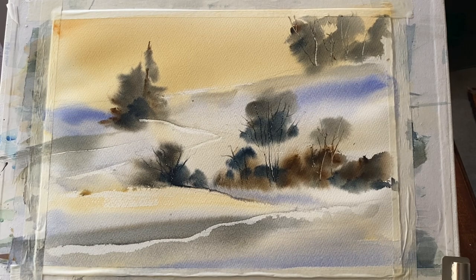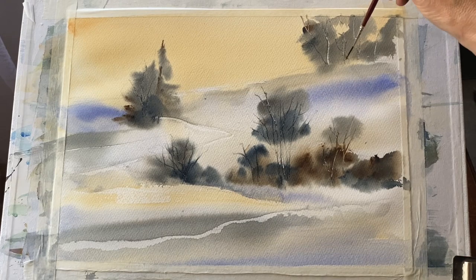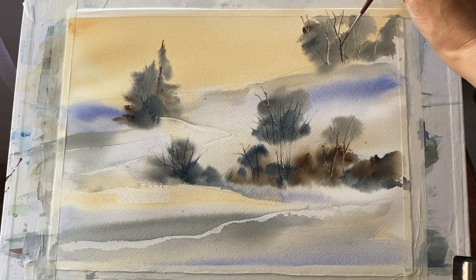So that's it for the wet in wet stage. I'm now going to leave it to dry completely. So now that it's dry, and I like the way it looks, it's just a matter of linking the hillside to the trees and the canopies with some trunks and branches using the rigger brush.